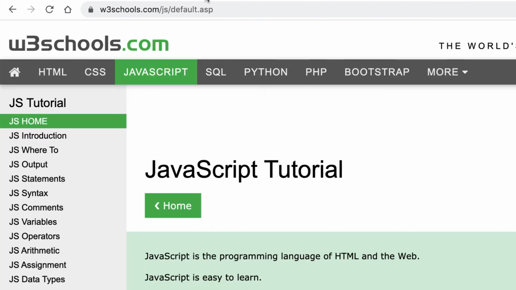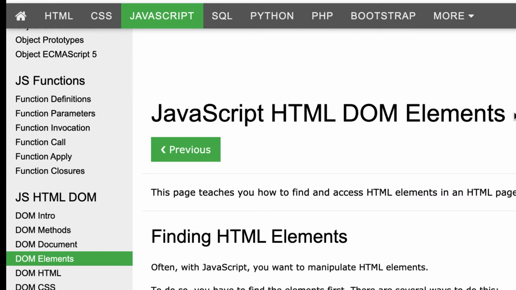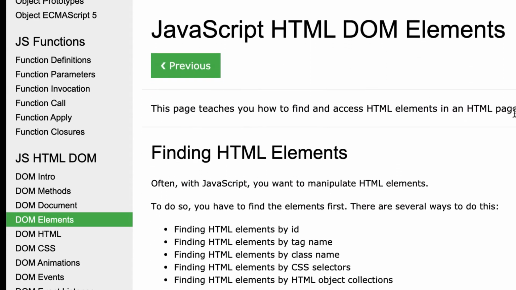Part of what we're going to do is use some JavaScript. Now, if you go to JavaScript, W3 Schools, that's always my go-to to just find out the code. You can scroll down to the JS HTML DOM. The DOM means Document Object Model. If you go to DOM Elements, it'll show ways to capture HTML elements of the document object, which means all the elements in your HTML or PHP page.